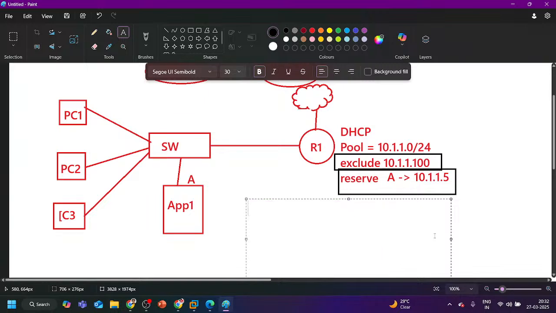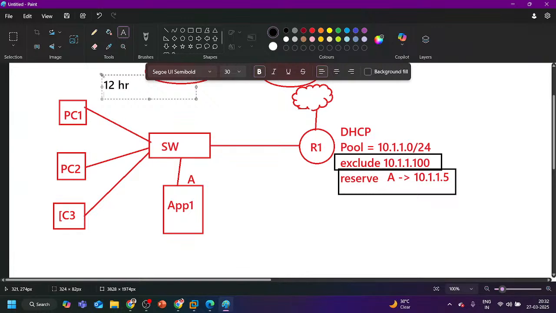Sir, question: the IP is assigned for 24 hours. So after 50% of time, so 12 hours, correct? Yes. So after 12 hours there would be a request to the DHCP server to renew that IP, correct? Yes. If the DHCP server is live, then fine. It will provide a new IP and the timer will reset to 24 hours again. Okay, so for the next 24 hours it is going to use this IP address.